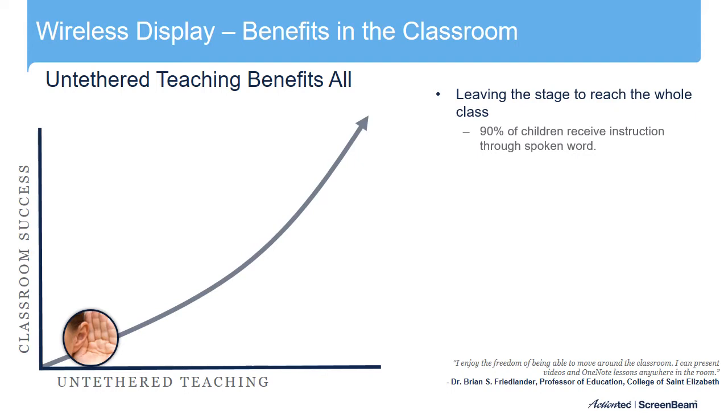Visuals are great, but if the student in the back of the classroom can't hear you or is drifting away because they know you are stuck at the front of the room delivering this lesson, that great lesson you've perfected is going to be lost. In any given elementary classroom, 30% of children have some form of mild hearing loss, whether it's an ear infection or a developmental condition that might be temporary.